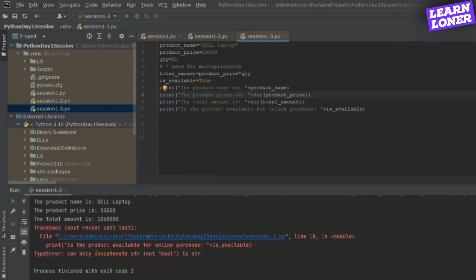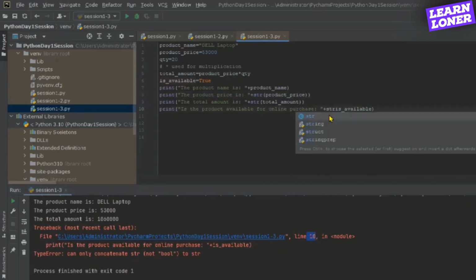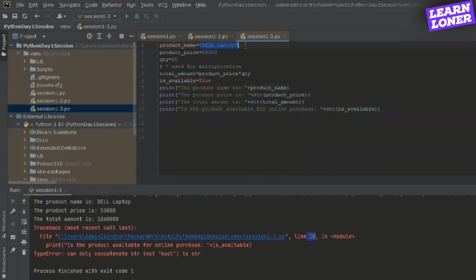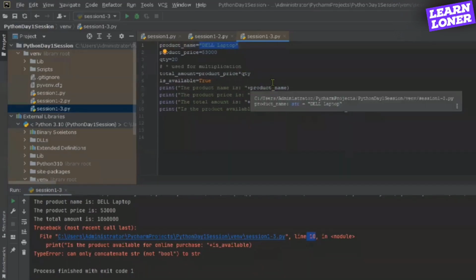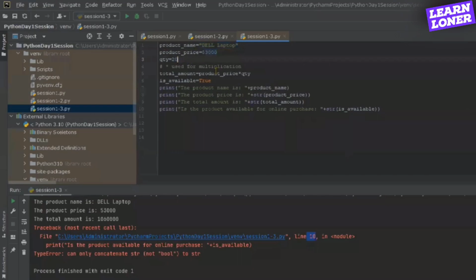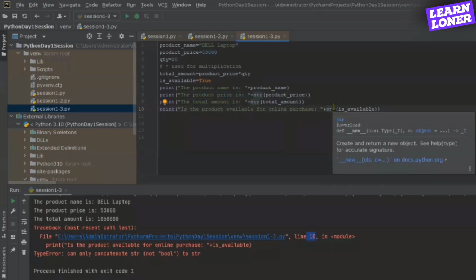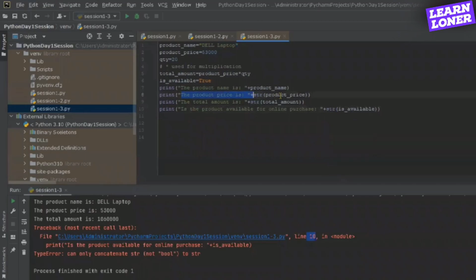Okay, again, the line number 10. Okay, again here also, this is a Boolean and it is a string. So again here also we will need to convert to string. So wherever the value is in string, no issues, as it can be printed. But wherever you are having any integer values or any Boolean values, if you have to use in print along with a string, then you will have to convert it to str. Okay. Earlier, we had not used any string. We were only giving in print the product price. So by default, it was converting into str. But over here, we are concatenating a string with an int. We were trying to do that earlier. Hence, we got the error over here.